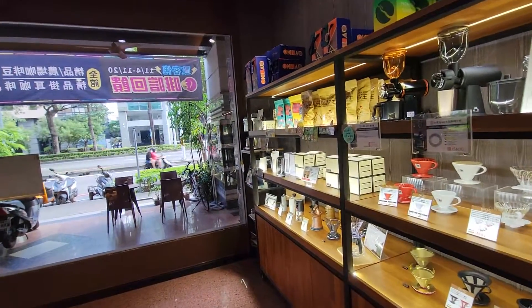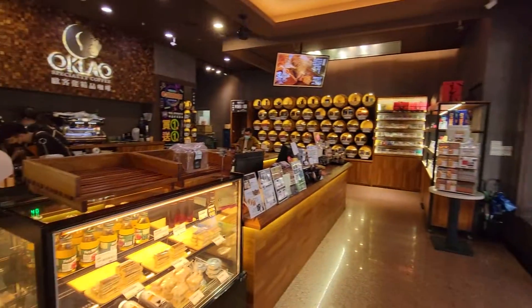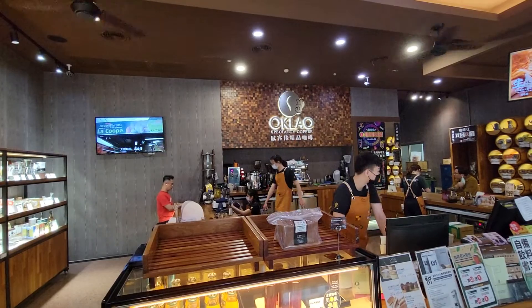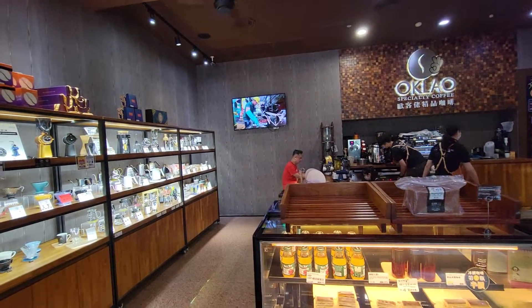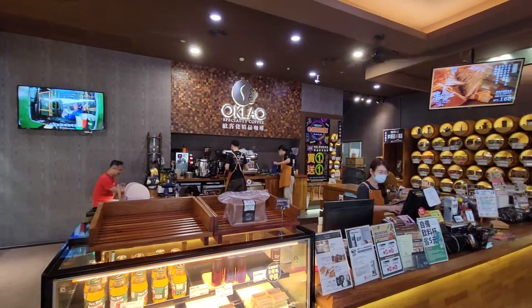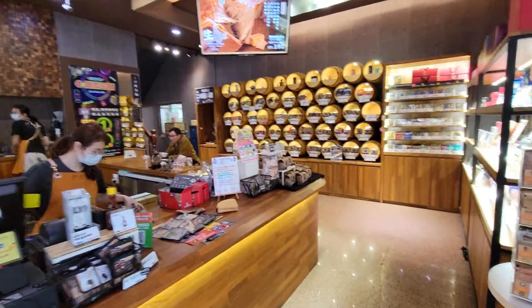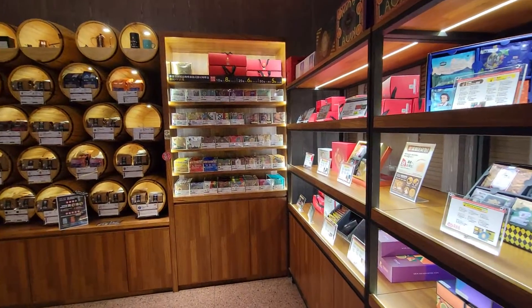Here's the coffee shop — it's nice here. It's sunny outside today; it's not gray and rainy like Taipei. I so try to like Taipei, but it's just always rainy. I don't really like it gray and rainy — it's a never-ending saga of depression. I like a little bit of sun. This is Oak Leo Specialty Coffee; they've got them all over Taiwan. If I were 15 or 20 years younger, I'd want to open one of these up in the States. This would be a great place for somewhere like Scottsdale — trendy.